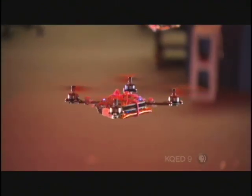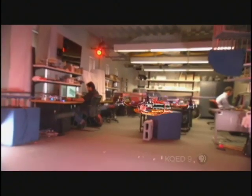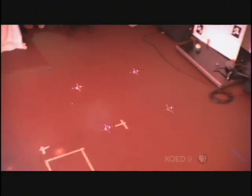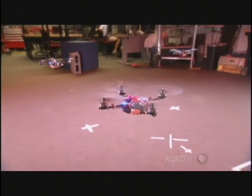The sensors adjust the craft by changing the relative velocities of the rotors and allow the drones to follow a leader with precision. A fundamental problem in coordinating multiple robots is the ability to maintain formations. A robot has to determine where its neighbors are, figure out the relative position, and monitor that relative separation carefully. You only need to tell one robot how to move, and the others maintain formation by keeping a specified relative distance.